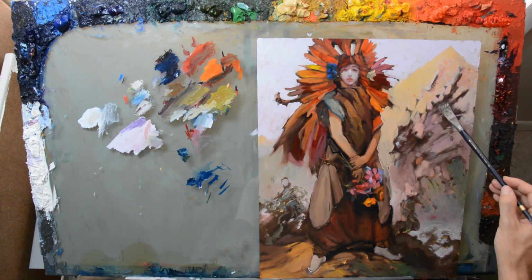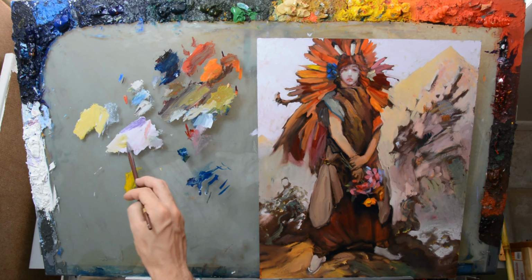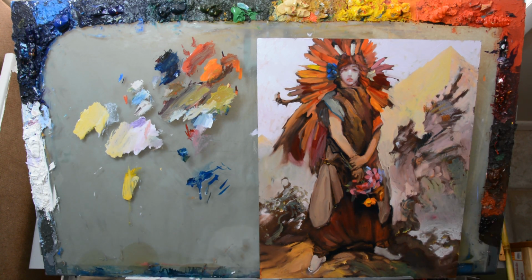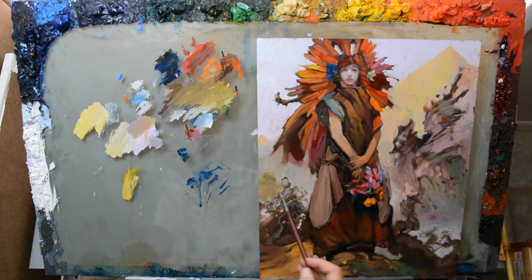So here we are. I've got that soft brush that I was using earlier to soften things, but now I'm actually painting softly with it. I wanted to put these characters in the background. I'm actually kind of going off of the last video I made with that Birdman, maybe an Egyptian god of some sort. And that's what those two characters kind of turned out to be.